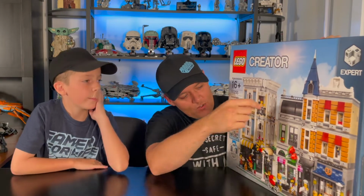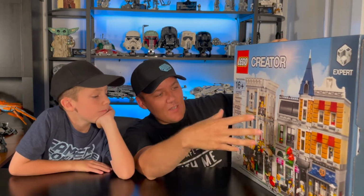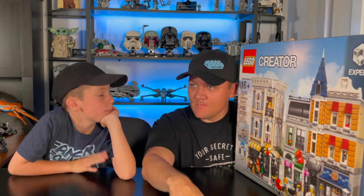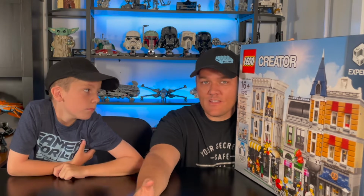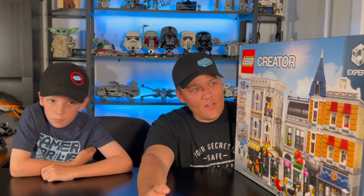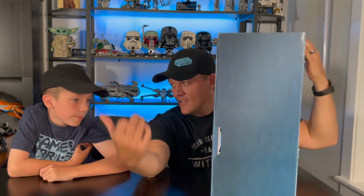It shows you the whole set right here. Assembly Square. It is several different building elements that go into one. It's 1.5 full base plates, so it is the largest modular building ever. I don't know if it's the largest one ever. It's definitely the largest one that's out right now and the largest one that they've had in a while. Let me know what ones are bigger, because I don't have all of them. I only have the ones that are currently available. I don't have any of the retired sets. I hope to get them someday, but I don't right now. But this one's very, very large. It's 4,002 pieces, like the diner.